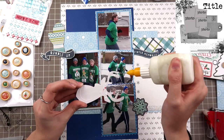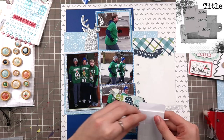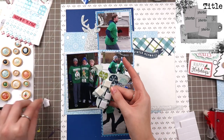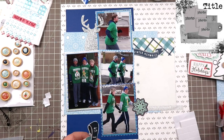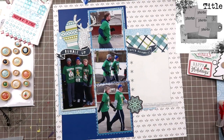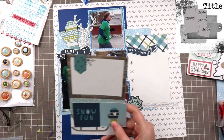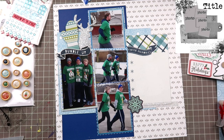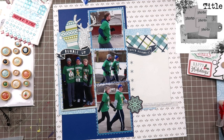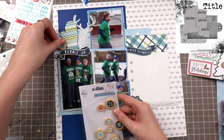I glue everything down — I've got a snowflake in the bottom right of the photos and this glitter and silver reindeer head that I think is so pretty. I added some silver washi tape to help create a diagonal visual pattern, and I put this on foam as well since it's going over photos on foam. So far it looks relatively similar to what the sketch called for — a cluster in the top left and one started in the bottom right.